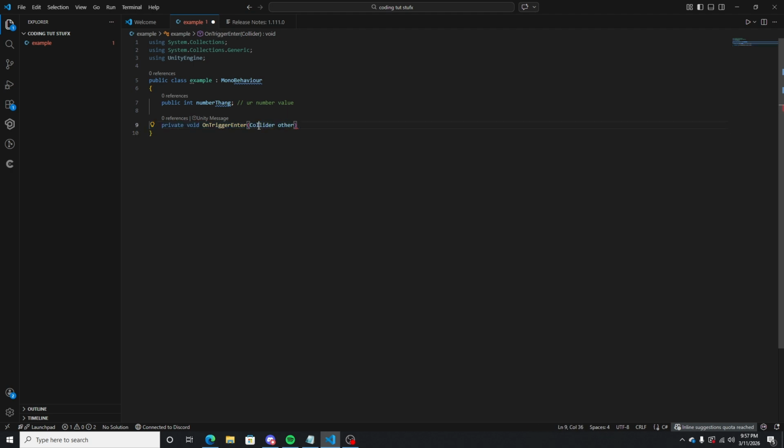This is the actual collider that collided with the trigger on this object. So you would use other as a reference to your finger tag or whatever collided with this.